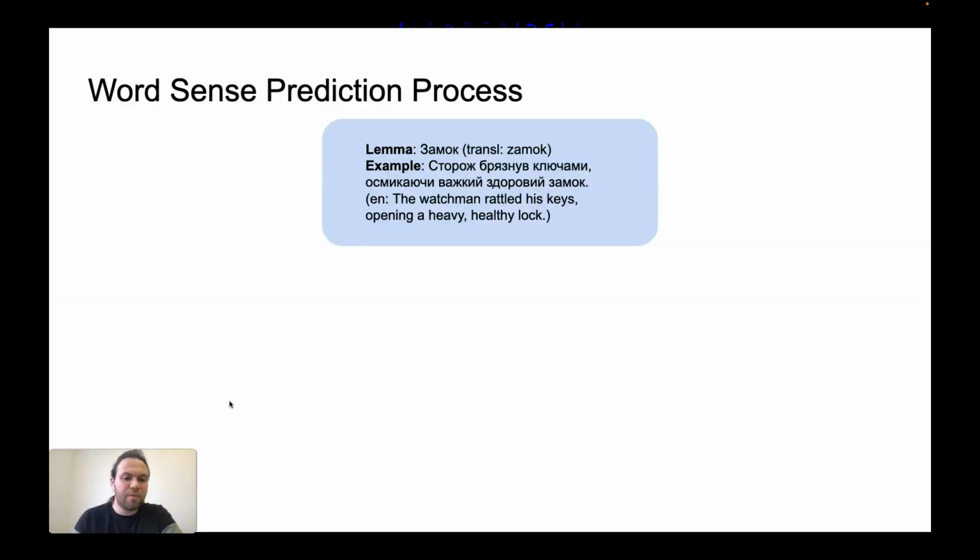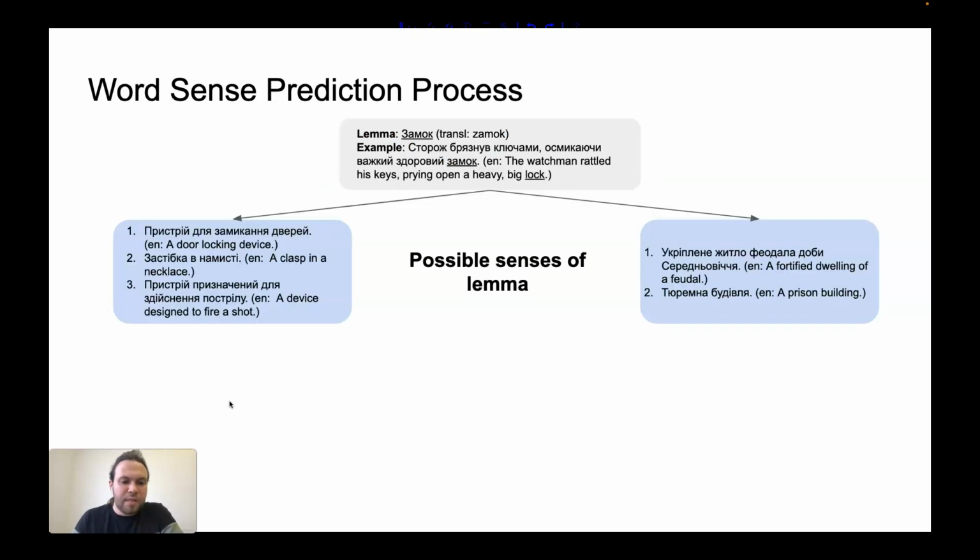Let us now discuss the prediction logic of our solution and the most important parts it consists of. As you may see on the screen, at the input we have the particular lemma and the sentence with this lemma being used. As the next step for this lemma, we have two groups of possible lexical meanings. Each group consists of all combined possible lexical meanings of the lemma.